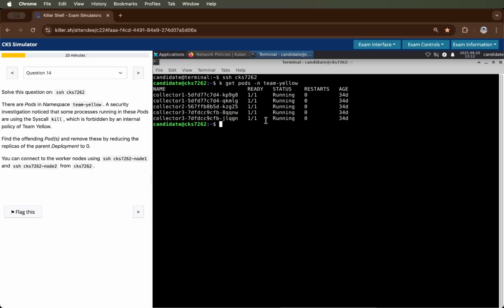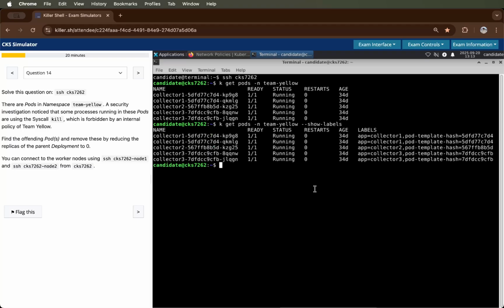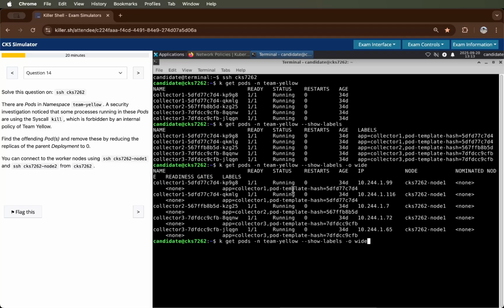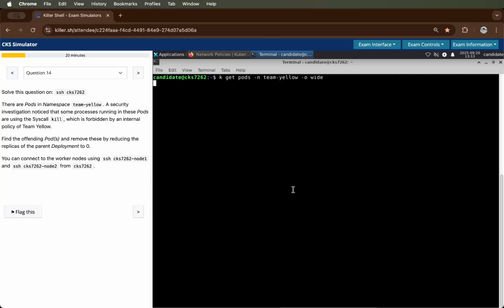As you know, we won't be able to understand what syscalls are used by the pods from here, so we can get it from the particular server, and for that we need to check on which nodes these pods are running. I'll just remove this so I can understand easily.